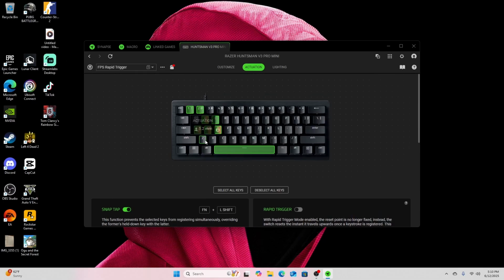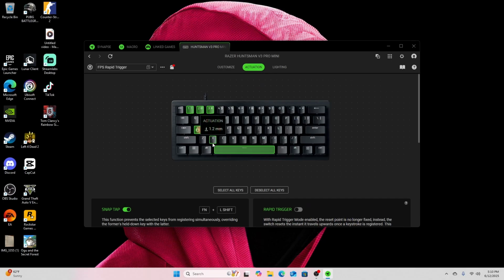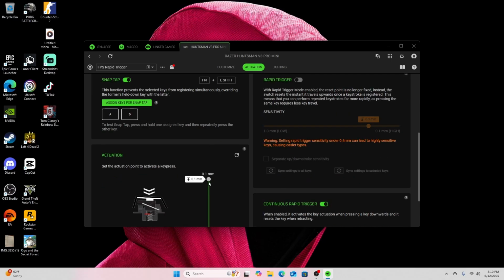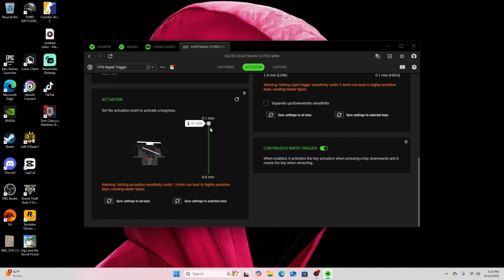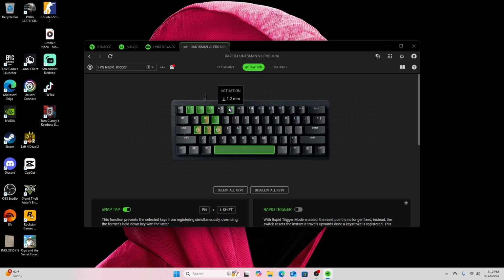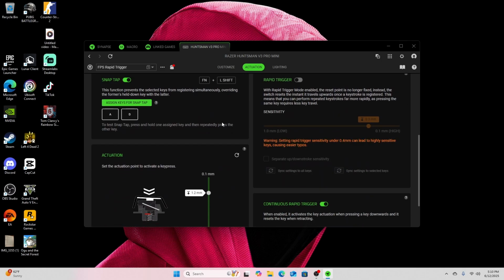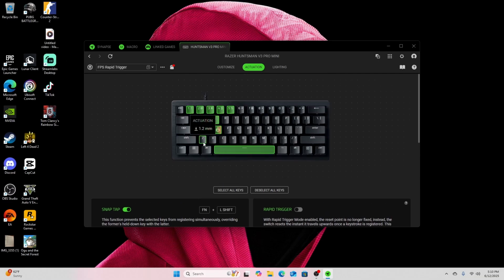Set those all to 0.1 millimeters, and it's going to make it so it has a faster response time. This one to 0.1. This one to 0.1. Okay, there we go. Fixed it.